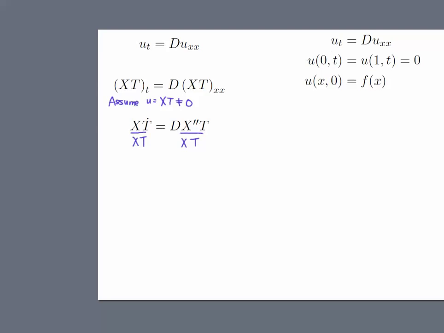The first thing we do is we just assume that we don't have the zero solution. That does satisfy the PDE and does satisfy the boundary conditions, but it may not necessarily satisfy the initial condition. So let's just assume our solution is not zero. Since it's not zero, we're going to divide by it.